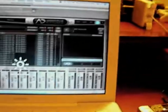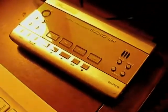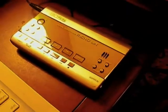And that's an Axiom 25 I just recently got to use as a MIDI controller for Addictive Drums mostly. But also some pads or whatever else I might need in terms of the demo. There's a Firelight 160 gig FireWire hard drive. I've got a bunch of song ideas cataloged on that unit as well. It's a Boss Micro BR.